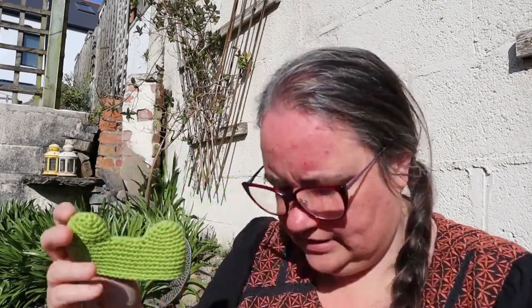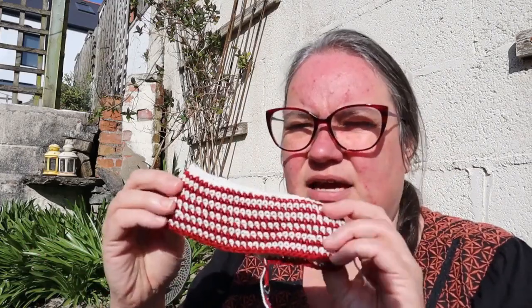So on the first day of the 12 cast-ons I made the top of Victor's head, and I also took a break from working in green and I took a chance and I've made the top of his shorts. I'm not sure yet whether these are going to fit or whether this was effort in vain, because the yarns are slightly different, and it won't be until I've made Victor's body that I'll know whether these fit over it or not. But anyway, I fancied a break on that first day from working in green and I started working these up, hoping that on and off this weekend I might actually have a chance of finishing Victor.